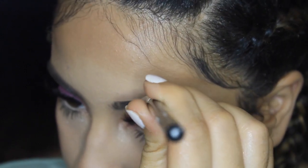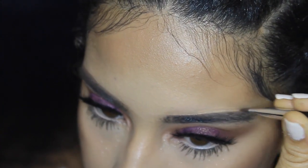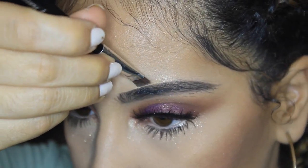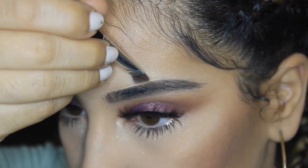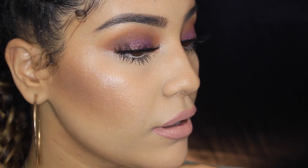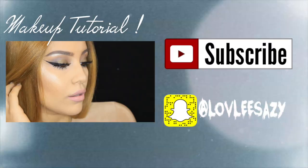For now, this is not my favorite. It's five dollars so you can't go too wrong, but I would rather spend the extra money on Anastasia Beverly Hills — and I'm a cheap person, but when it comes to my brows, I'd rather pay more for quality. That's just my personal opinion for now; maybe I'll figure out a better way to use it later, but right now it's just not hitting the spot.